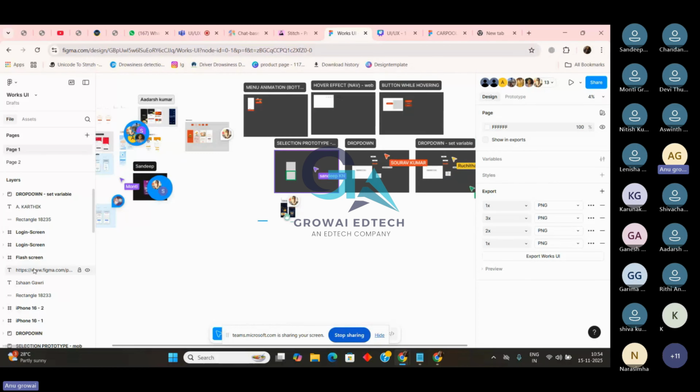Have you followed that? That is probably why it is asking for verify status. You don't need to verify, not a problem, just leave it. I'll share it with you in your file.